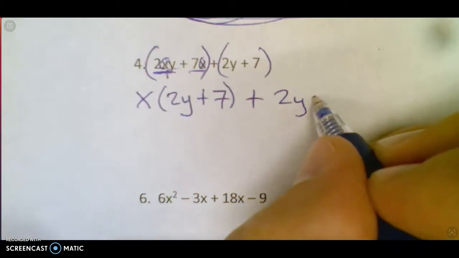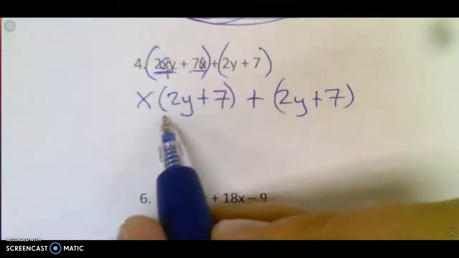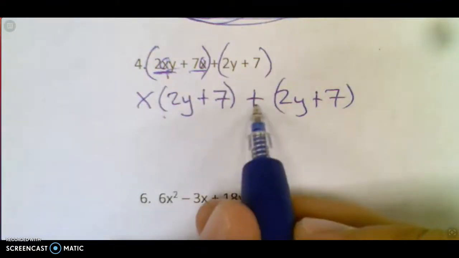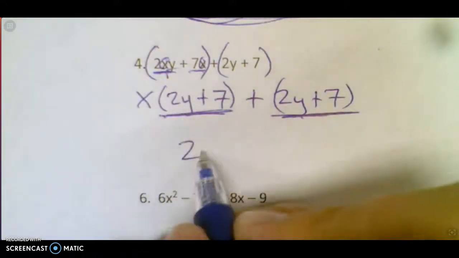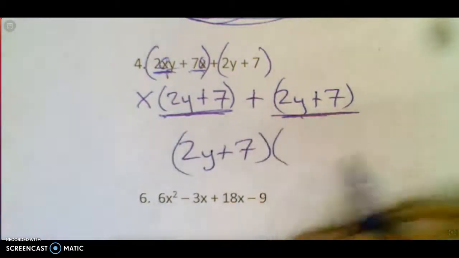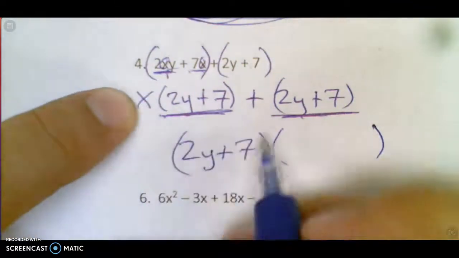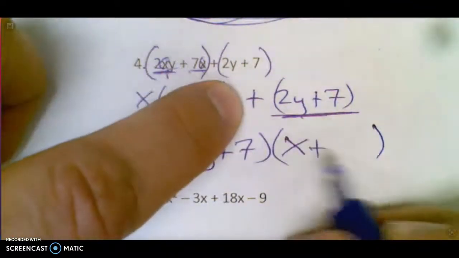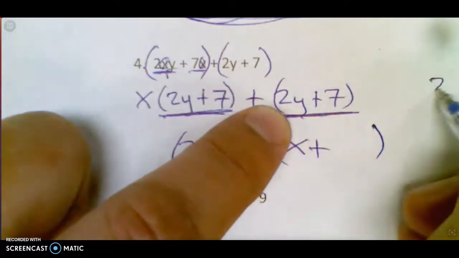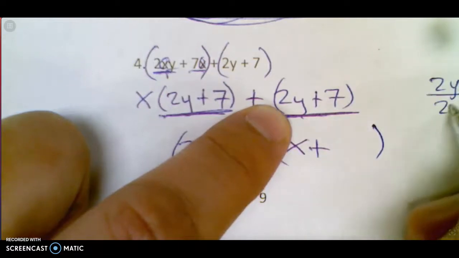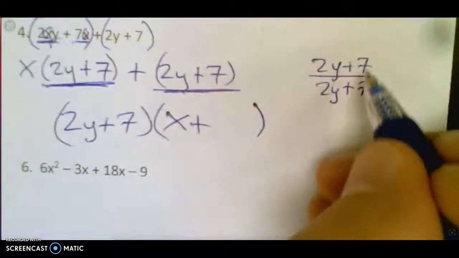Now, what's kind of weird about this, I kind of wish this wasn't the first one we did. Now, look, these guys, how there's just two terms separated by a plus sign. Now these guys have something in common. I can actually take out a 2y plus 7, and what goes in the parentheses is whatever is left over. If I divide out a 2y plus 7, you get an x. I still have a plus sign. If I divide out a 2y plus 7, most people will write 0 here the first time, but you should realize when I say take out, I'm actually dividing a number by itself, which makes a 1.